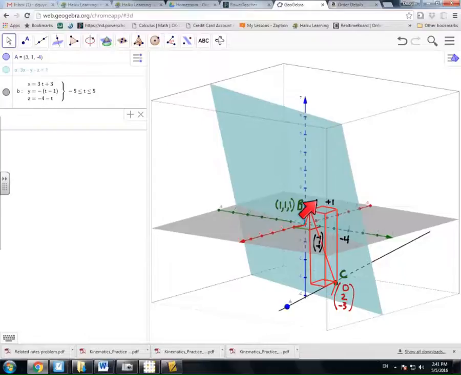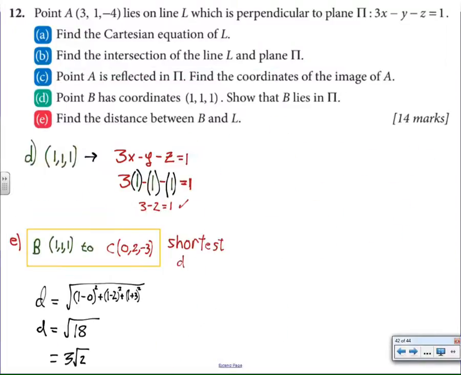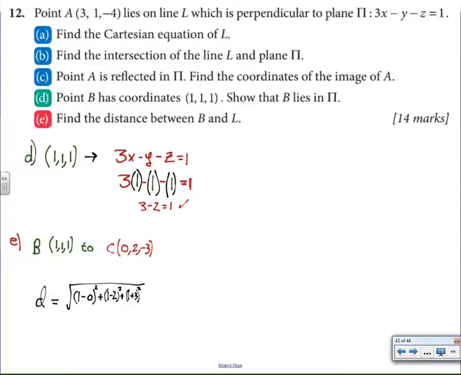So if you actually visualize it, you could even see in this picture that clearly BC is perpendicular to line L. In other words, the answer to an earlier question where I found the position 2, -3, I've already got enough information to be able to find the distance from B to line L. I already know that they're perpendicular. So all I have to do in my work is just do the distance formula. So we'll have from 1, 1, 1 to 0, 2, -3. We're going to have 1 minus 0 squared, 1 minus 2 squared, and 1 minus -3 squared, giving us the square root of 18, or 3 square roots of 2. So that is in fact how long that particular line segment is.